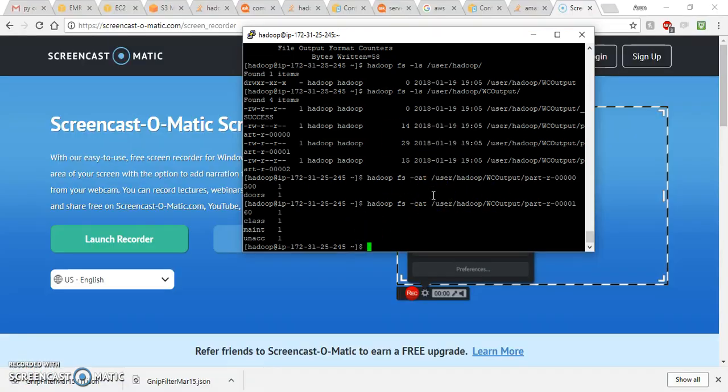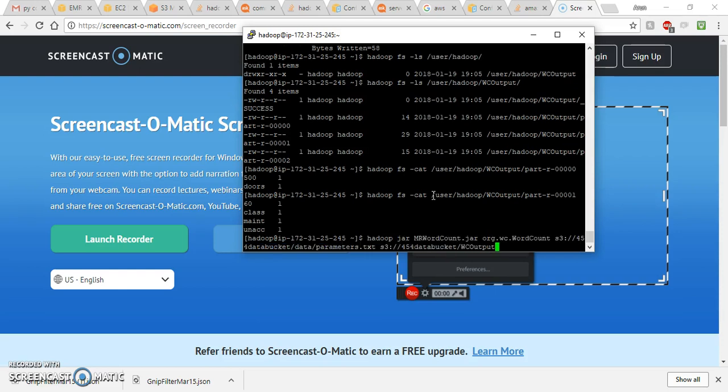Okay, now we have output in the cluster. What if we want that output to be stored in S3? For that, you can run the jar file in a way that it stores the output directly to S3, instead of wasting the space in the master node.